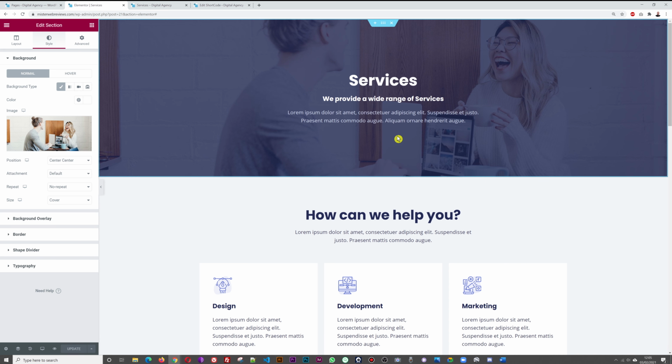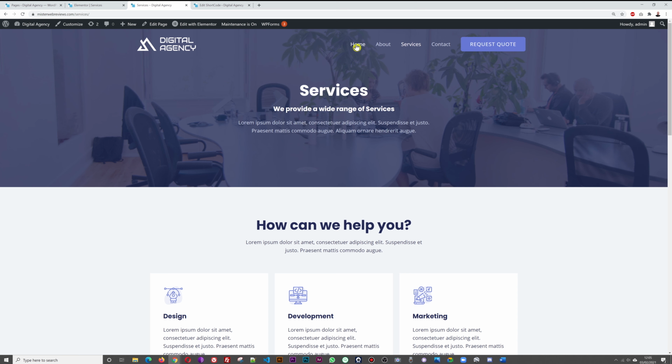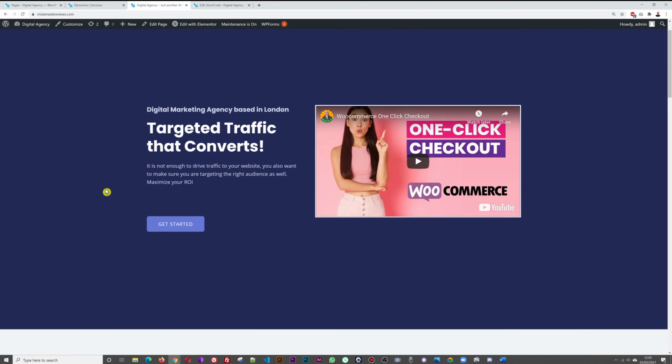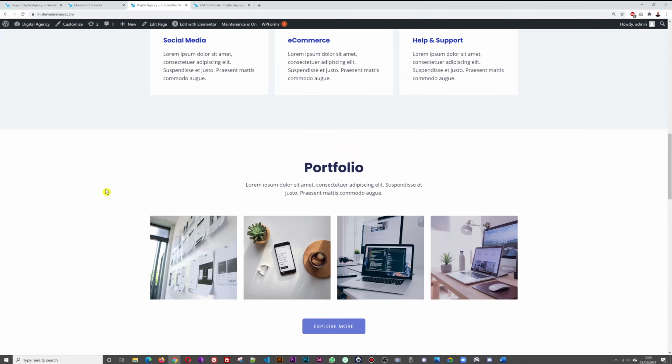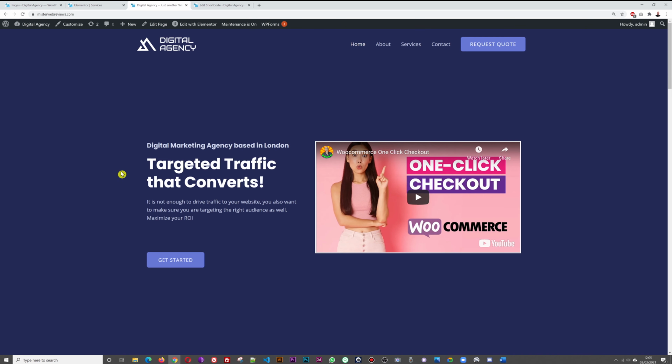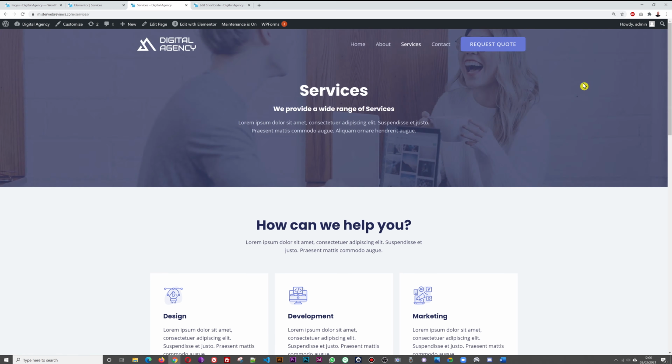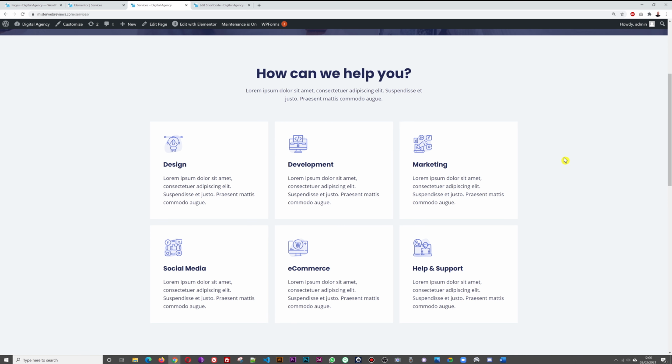So again, here you can emphasize what your services are about. The reason you have a services page is because some people will not scroll down your home page, even though everything is there. They might go straight to the services page. It depends. Everyone's behavior is a bit different online, so they might go straight to this page. So it's a good thing to re-emphasize and showcase your services here.